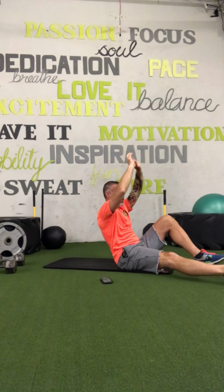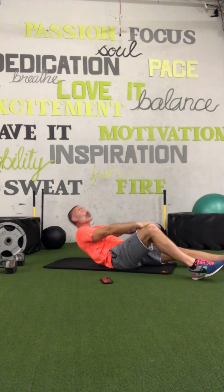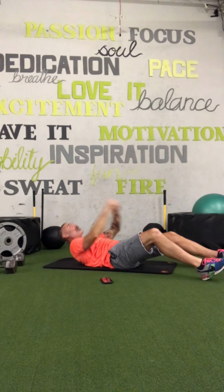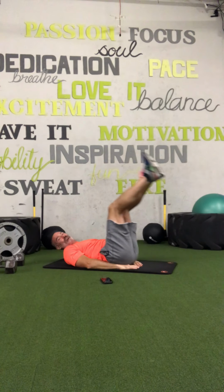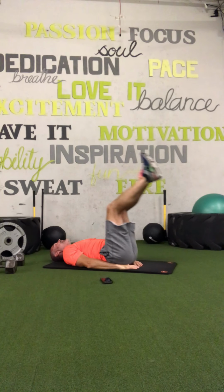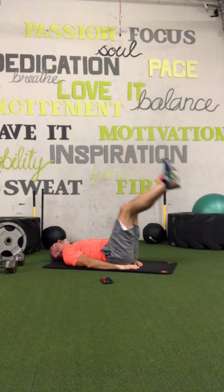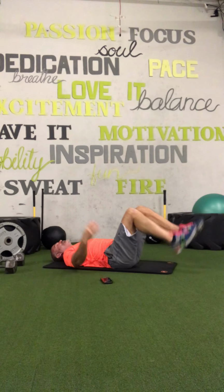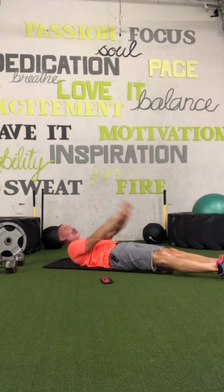1 minute, not 100 reps. Remember the basic components of an ab, whether you're doing sit-ups or reverse crunches or V-ups or scissors. There is the vertical component. Whether you're moving your legs or you're moving your upper body, I want you to think about the up phase. Going up. I don't want you to create momentum. Remember, they're supposed to be smooth. Everything is going up, not necessarily in. I know it looks like my legs are going in, but I'm actually thinking about them going up more than anything else. So don't create momentum and think about the vertical components of the exercise. Outside of that, they're all pretty similar.